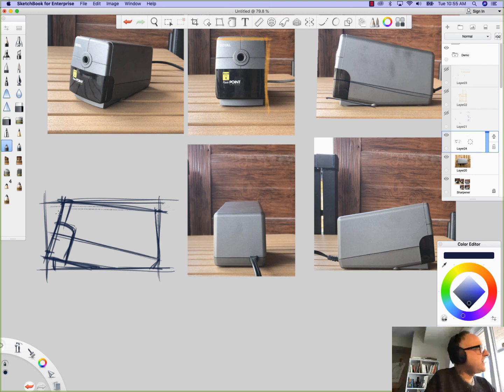Okay, now watch. I'll add one more thing. Okay, so there's something happening here above this line and below here. So it's almost like, what is this proportion? It's 1, 1 1/4. Okay, so what I'll do is I'll just come over here and do something like this, see? So that might be the part that the pencil goes in, okay? And I don't think it goes that far in, but there it is. That's the side view, right?